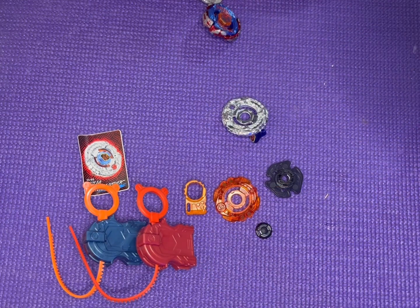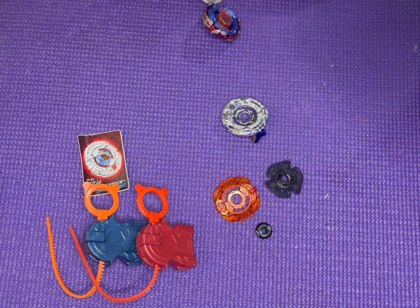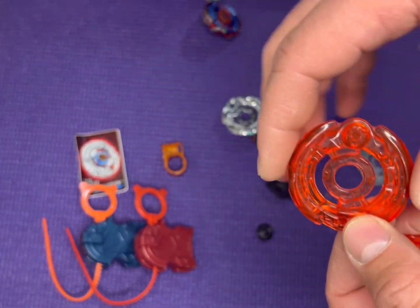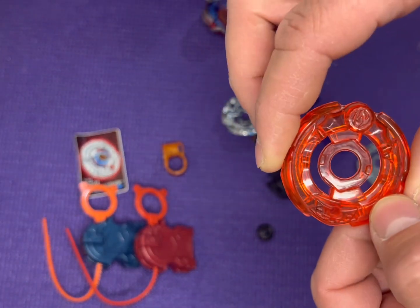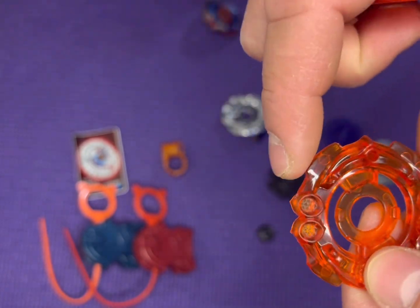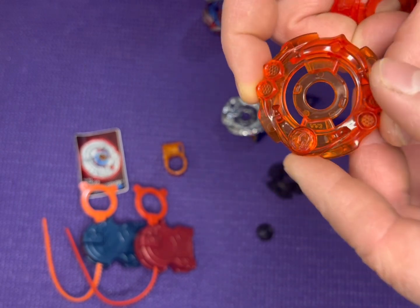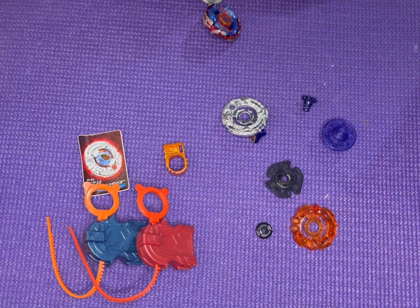Let's take one of the Ifrits apart and I'll show you the difference between the Element Wheels. So we have taken apart Ifrit. Here's our Samurai Wheel — very nice, very circular, not really cut out too much. Kind of looks like Wizard Arrow's pre-form. And then we get into this monstrosity, which is the Ninja Wheel. That thing is interesting for sure, because it's got more jagged edges, more bumps. You get a round bit right here whereas it's sharp right there. Very cool that there is a difference between the wheels.